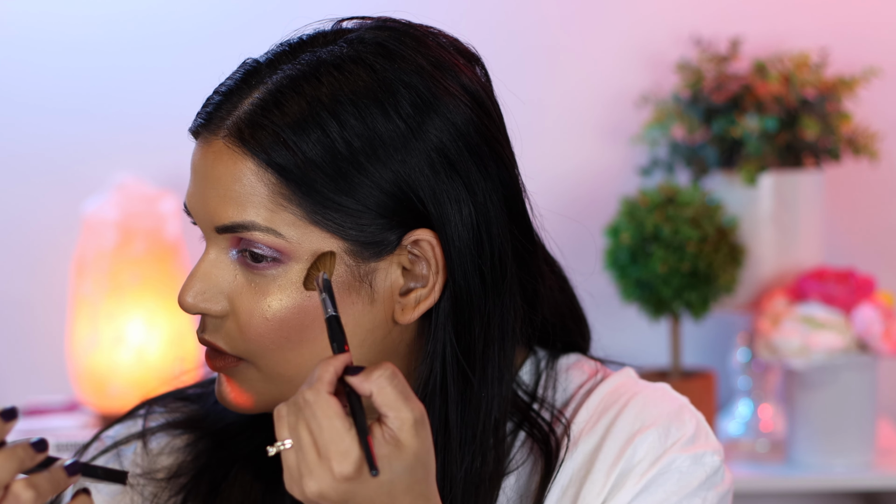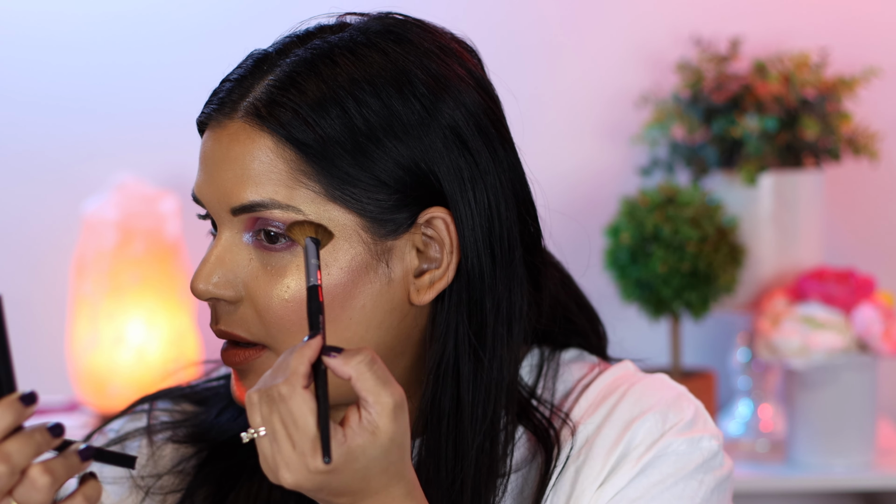Ooh, okay. This is not as, well, it is as yellow as Trophy Wife, but it's more blendable and it doesn't have like chunky glitter in it. So you can almost like buff it into your skin. But that is gorgeous. I'm so glad I bought the 2 highlighters. I was almost gonna pass on them because I was like, these both look like they wouldn't work for me. But Mama Pat came through and they actually do. So, oh, that is so pretty. Ah, that is so pretty.